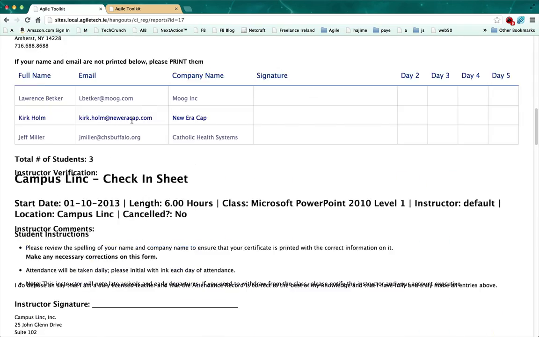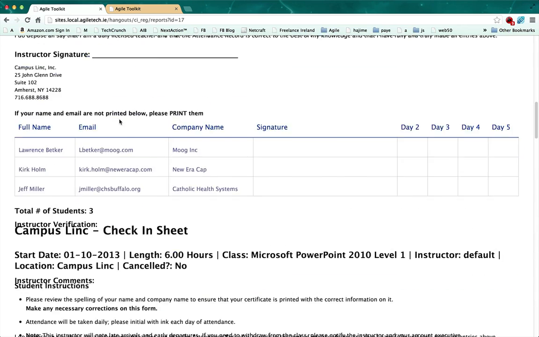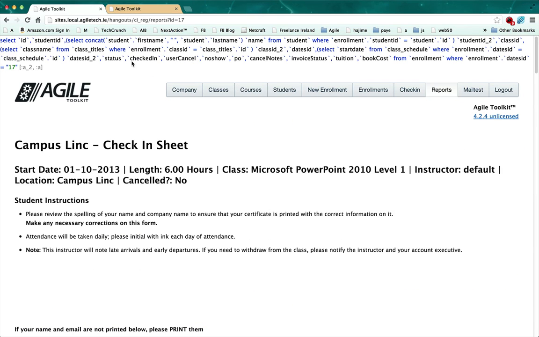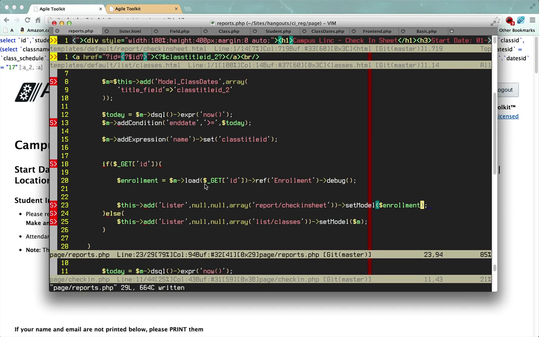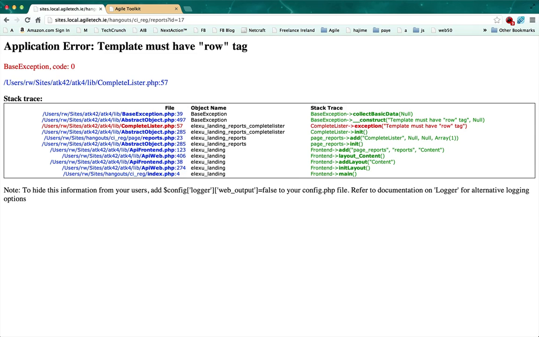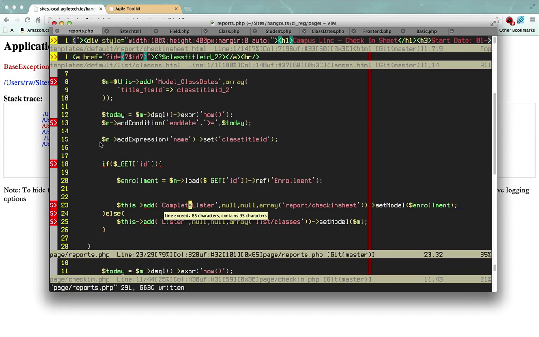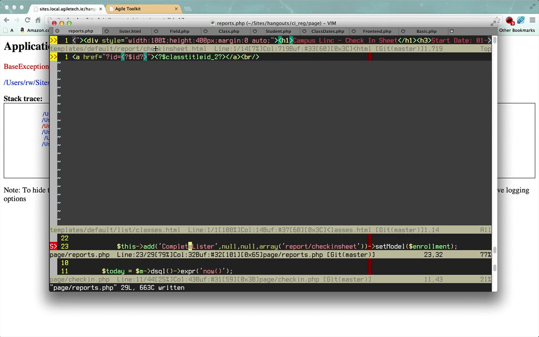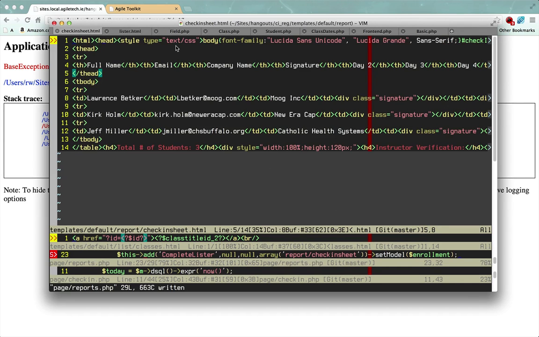Okay, so what happens now, it repeats that block several times. It's being repeated 7 times, and it attempts to put some values inside, but not exactly what we want. So the next thing is to look inside a complete lister. The complete lister is slightly different, and it has some requirements towards our template. In particular, it wants us to highlight one area which needs to be repeated over and over again. And this is this area over here, TR.